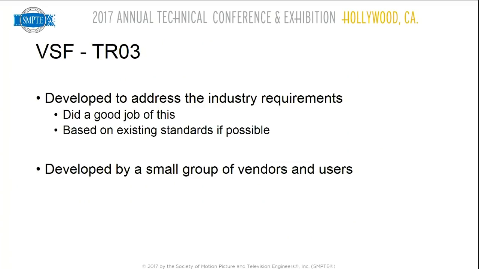Okay, so to address that, the Video Services Forum came up with TR-03, and it was developed to address those requirements. It did a reasonable job of this. It was trying to draw on existing standards where possible, so it didn't want to reinvent the wheel. If an existing standard was available, we would try to use it, and we'd define new things. Unfortunately, this was developed by a relatively small group, so it didn't have a wide range of input. So there's kind of a limitation there. There may be things that we didn't think of that would be good ideas to put into this future-moving standard.